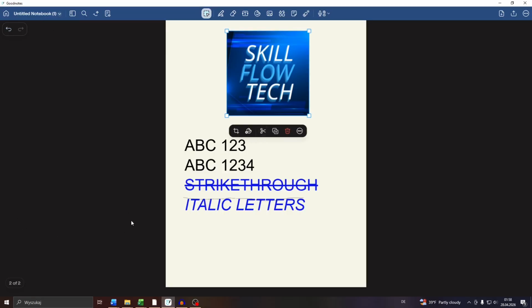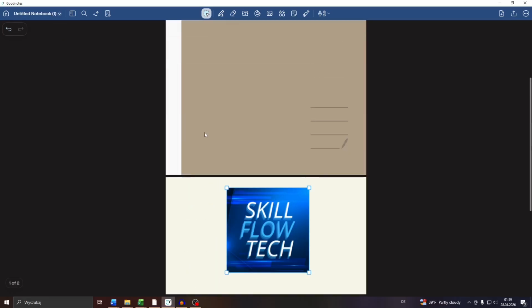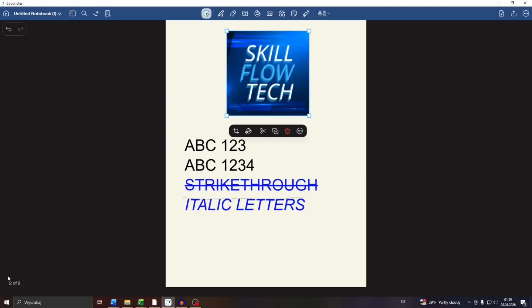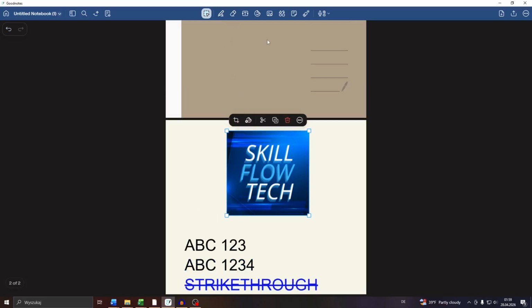So guys, in the first step, you will need to launch the Goodnotes app, for example, on your desktop computer or laptop. Next, select the notebook in the top left corner you would like to work on. I will go with this example notebook here. Scroll down or browse through your notebook to navigate to the given page, and insert the image by clicking into this button in the top, and then locate the file on your device to insert it.